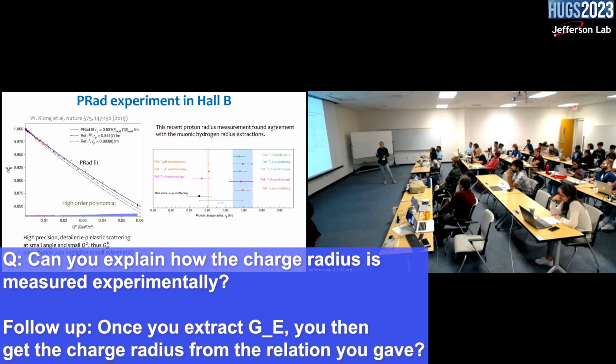That's why they did a pretty thorough job of the fitting. If you haven't met Doug Higginbotham here at the lab, he's very passionate about this topic. He was able to show that, because they were fitting with high order polynomials, if you float normalizations differently, you could get a different charge radius. So they were doing a very careful job trying to minimize the amount of extrapolation they had to do.